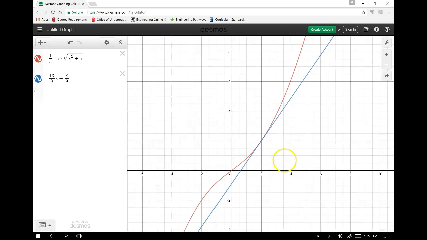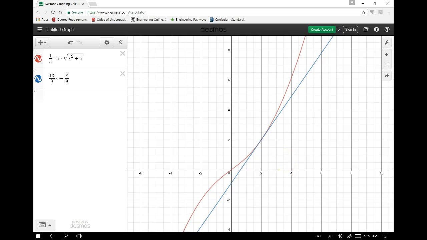So Desmos is much more user-friendly. You don't have to go through all those crazy menus on your calculator, and you really could just literally use your mouse and touch points on the graph, and the point will pop up. If you want to find a maximum or a minimum on your calculator, you have to go to the calc menu and say find the max and do a left bound, a right bound, and a guess and all that mess. So if I want to find where they touch, I literally just touch the screen and it tells me 2, 2. It's so much more user friendly.